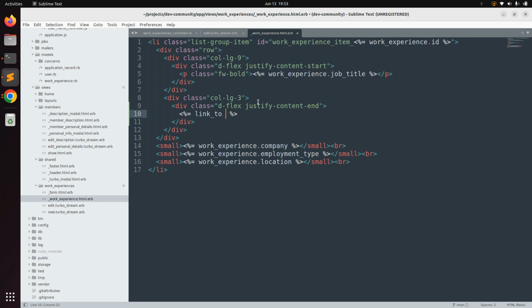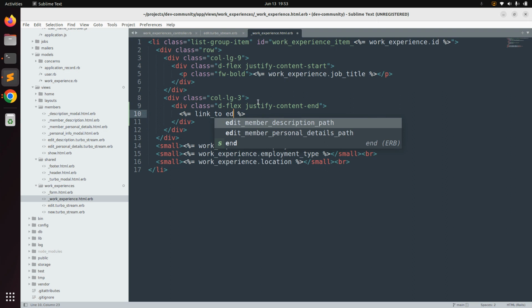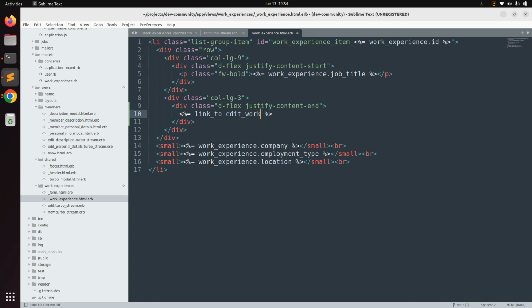link_to, and now we need to provide the path for editing the work experience. So this is edit_work_experience_path, and here the object of work experience. Now we need to add the data attribute for loading the stimulus controller here.